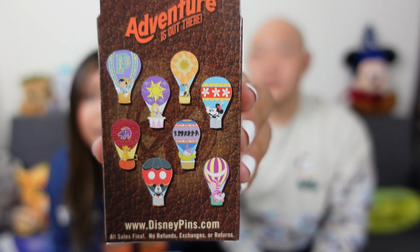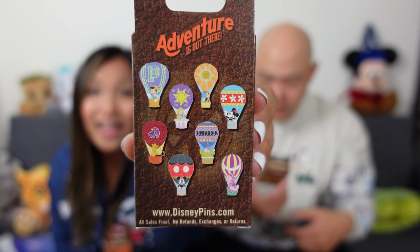In addition to the parks, we also had the opportunity to visit Company D, which is an employee exclusive outlet store. Employees and cast members can bring guests, so we were able to shop at the outlet store. We didn't buy too many things, but I did see a few blind boxes on sale, so I got a few of those. The first discounted blind boxes that I picked up are the Adventure Is Out There boxes, the hot air balloons. These are an older box. I don't think we see these in the parks anymore. They're originally $15.99 and we got them at this outlet store for about 50% off. Two pins in each of these boxes, so we will be unboxing in a future video.